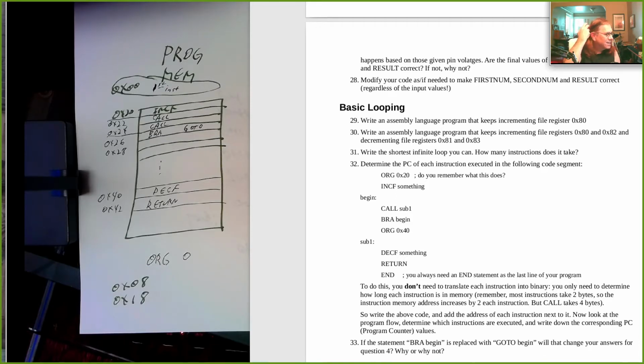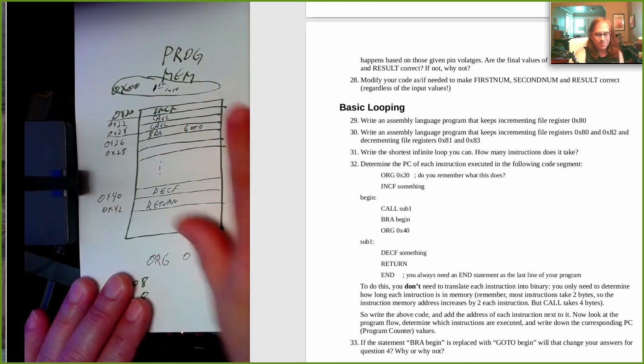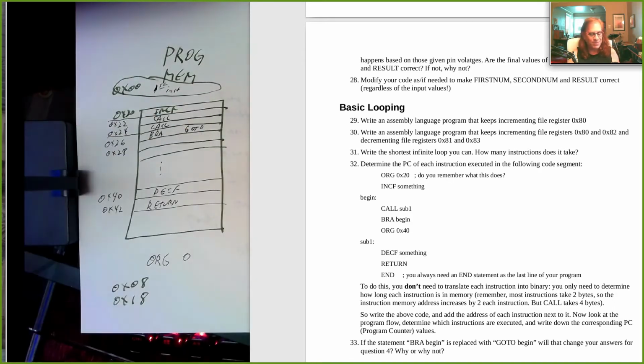Somebody asked in chat if you had multiple ASM files, do they all share the same memory space? Yeah, so if you broke your program into multiple pieces, you would use origin statements to basically say this piece goes here, that piece goes there, and so on, so that they fit together nicely. And you would start your process by making yourself a memory map and saying, what am I going to have stored where, so that you can get to things.